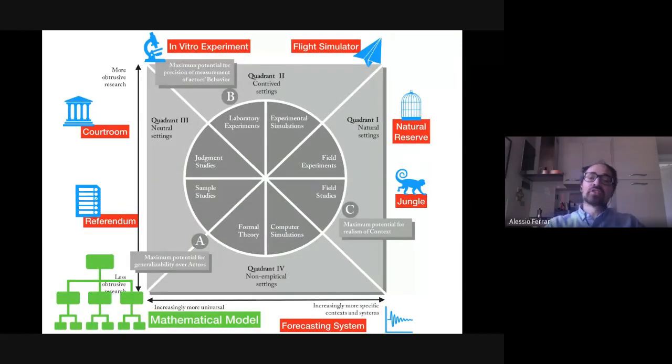Where are they positioned with respect to our ABC framework? They are of course positioned in the bottom left corner, in the formal theory area, because with this type of study, you basically elicit structured information that represents a form of theory for the specific field.